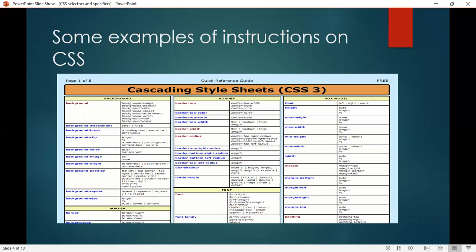That is the order of the instructions that we are using in border. We will discuss more about this in the future, but right now, these are some instructions that we usually write as codes in CSS, cascading style sheets.